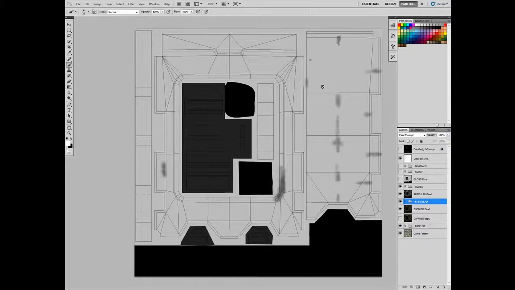So the white areas, it's going to give a bigger highlight, more broad over the entire surface, and it's going to be a little bit hotter. And the dark spots, it's going to be a lot softer. The rubber's not going to shine as much as, say, the metal would. So this is just to distinguish between the three different materials. Not a lot to it. You don't do your overlays in this.